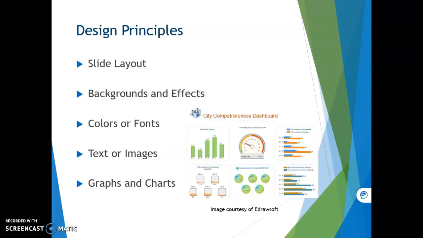There are several design principles that will help you engage your audience. Most slideware provides you with an opportunity to explore different options. Personally, I find it helpful to save different versions of my visual aid and then compare which options are more visually engaging. You will have different slide layout options. Some allow you to use columns or embedded images. Carefully consider backgrounds and effects. You want to make sure these augment the presentation. Remember, visual aids should aid your presentation.